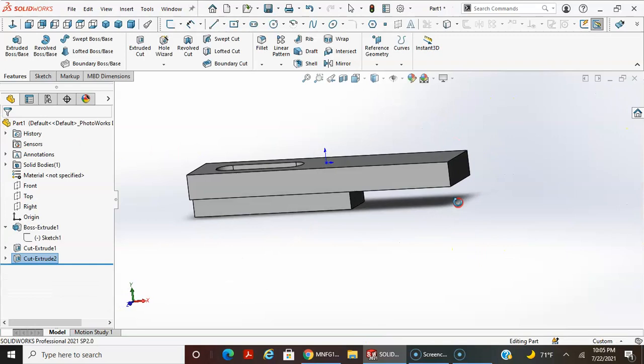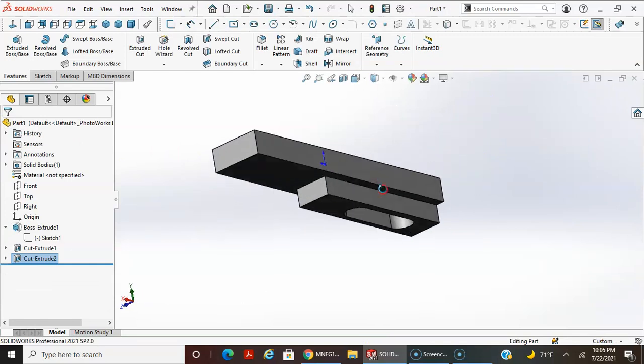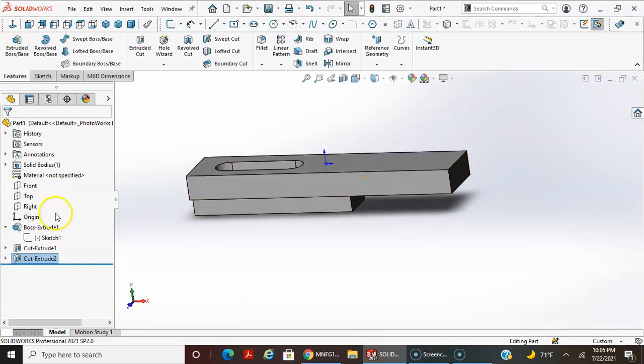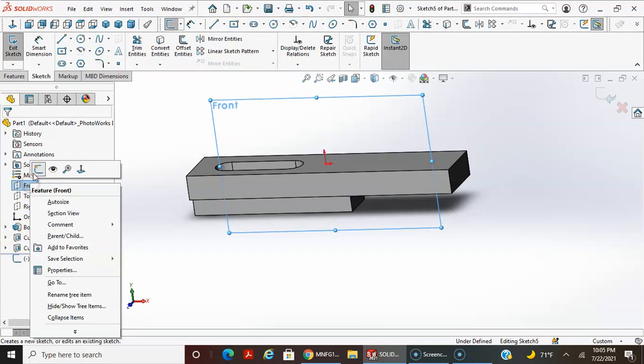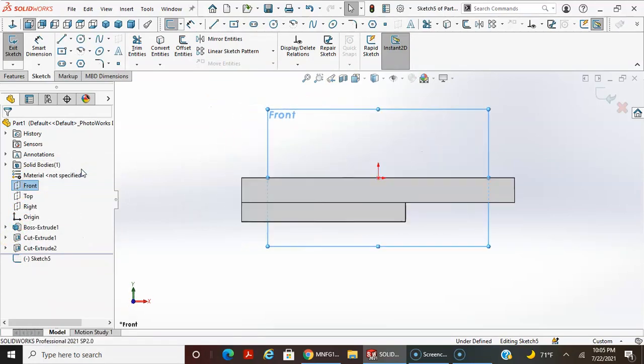So you can kind of see I've developed the basic shape. And again, I'm using the default plane. So this is my front view. If I go normal to, this could be what you see on the drawing. I always mention in my video tutorials that I don't care about the orientation and the origin.